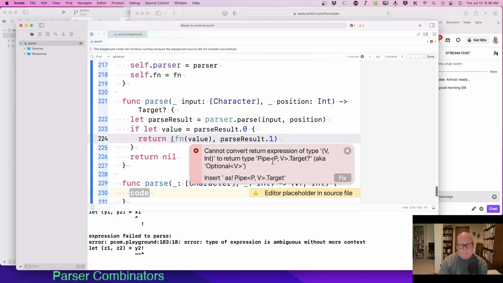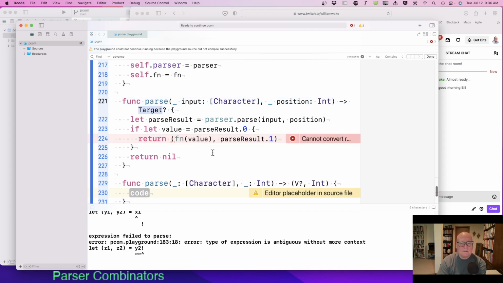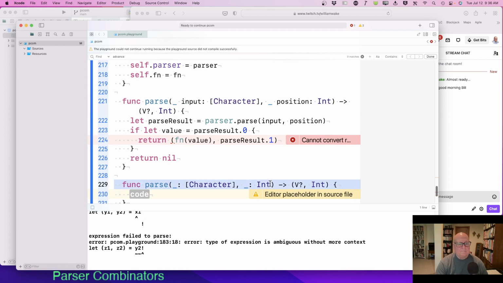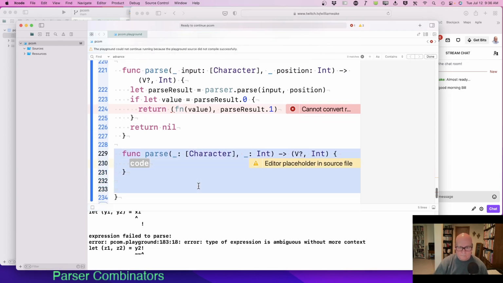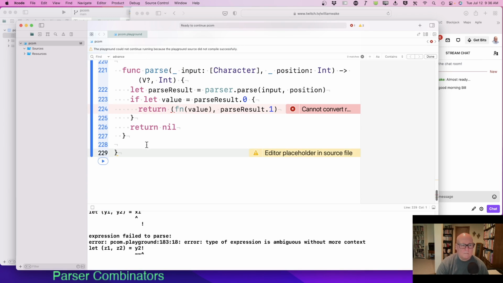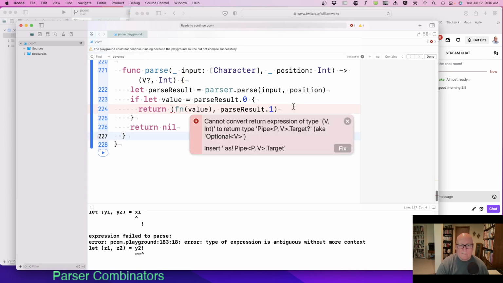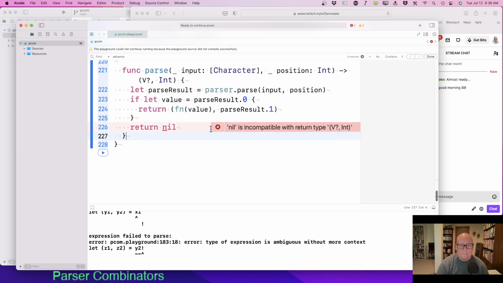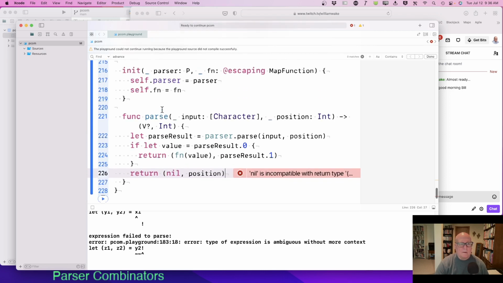V comma int return type pipe a PV comma target aka optional V. It's my parse. It really has to be. Well, maybe I just need to do V question mark int. Okay.